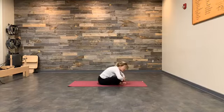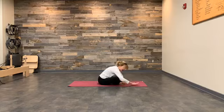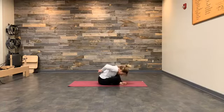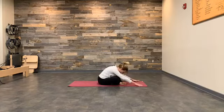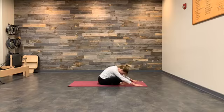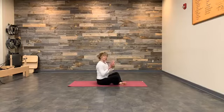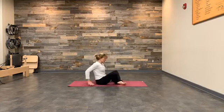Okay? From here, in this rounded spine, active recovery, draw your belly button in and breathe right into these ribs. Expand the ribs as you inhale. You can feel that. Exhale, belly button to spine. Do it again. Breathe in and breathe out.